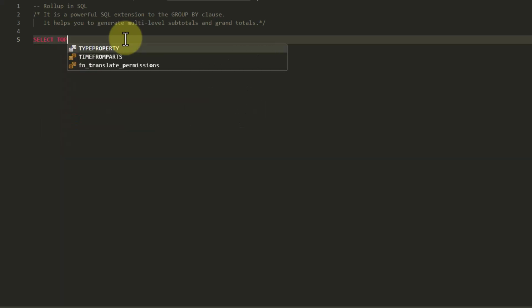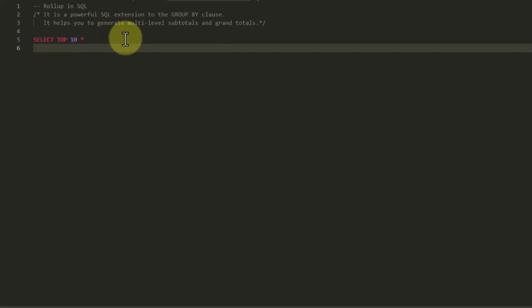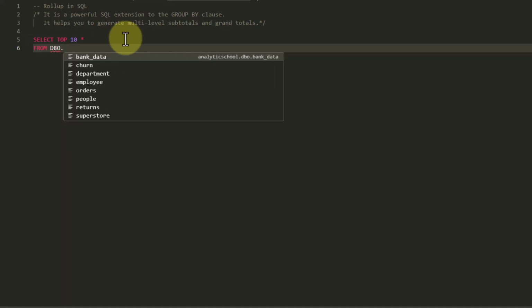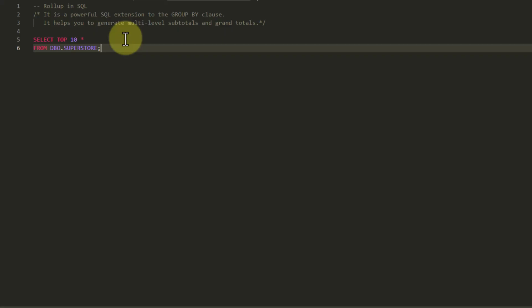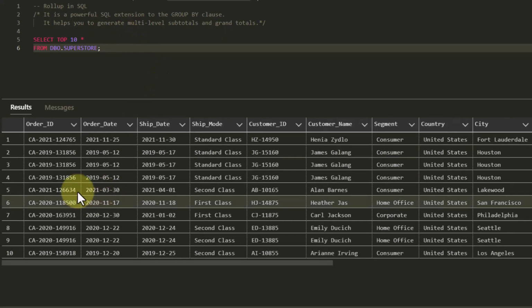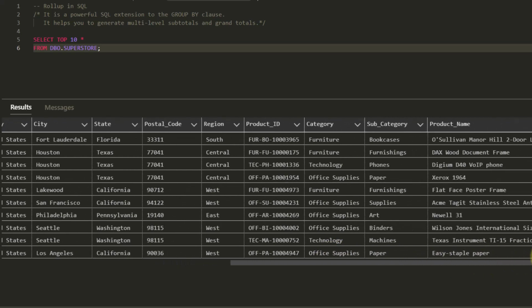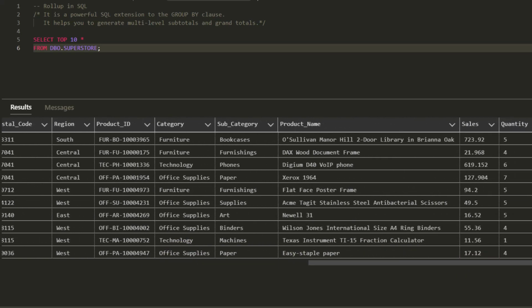Select top 10 star from dbo.superstore. Let's run the code. And you can see here we have order ID, order date, ship mode, customer ID, customer name, region, categories, subcategories, sales, quantity, discount, and profit. So this is how our data looks, and on this dataset we are going to work.